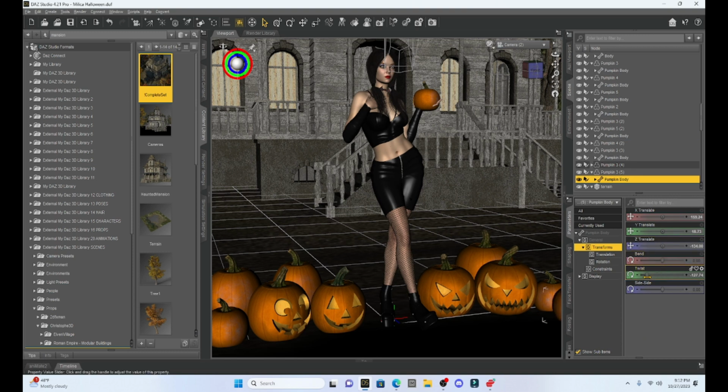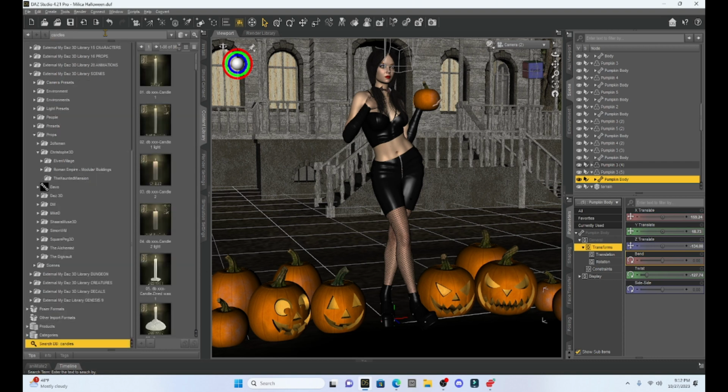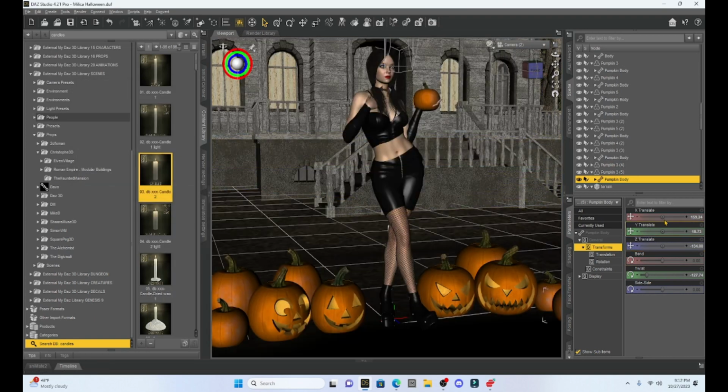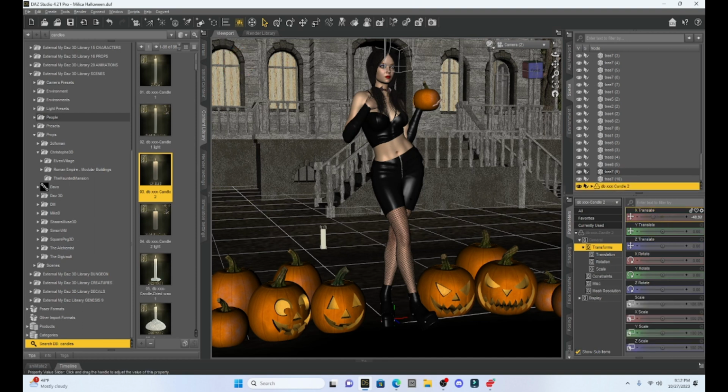Okay, so the next thing I'm going to do is, jack-o'-lanterns, of course, have their own candles. So I'm going to add a candle to each of these. And it just so happens that if I go to my render content library and type in candles to search, I'm going to get some nice candles that can be illuminated. I have these already downloaded. So I'm just going to click on one of these candles, and you can see that, oops, I'm going to just select the candle, and you can see it's right behind Milica.